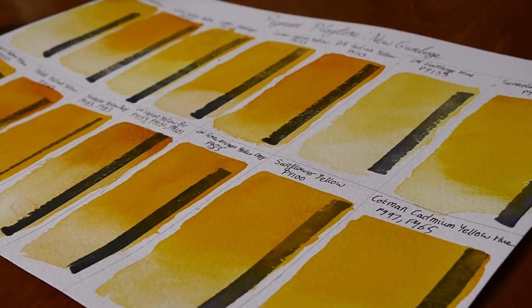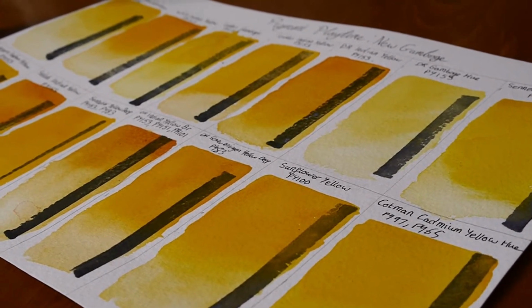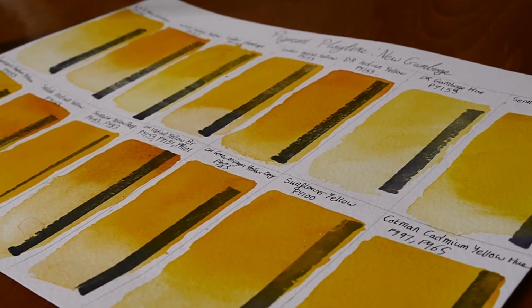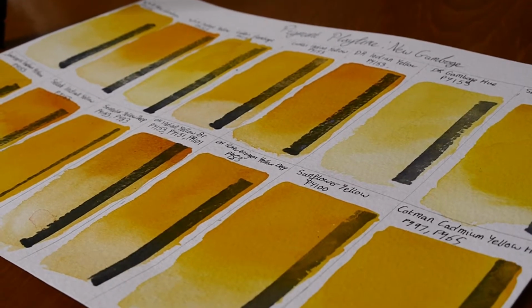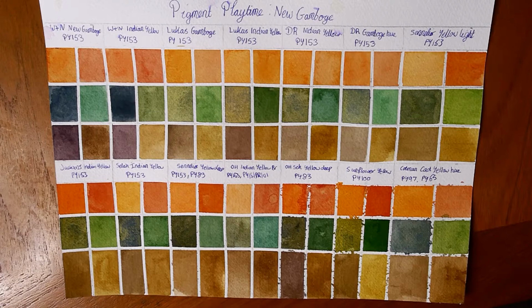With the exception of the Daler-Rowney Hue, I would say all the paints here are really nice paints, and they're all really nice yellows. However, it's one thing to comment on how they look when they're swatched out like this, but it can be a completely different ballgame in colour mixing. So here are all the colours that I have done with colour mixing. I mixed each of the yellows with the following pigments.